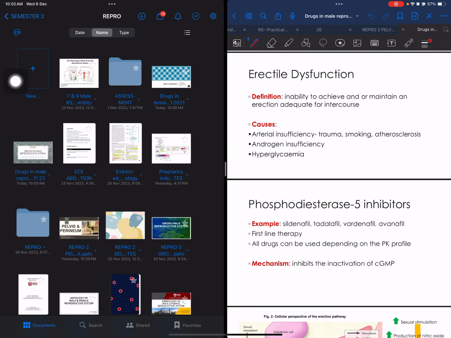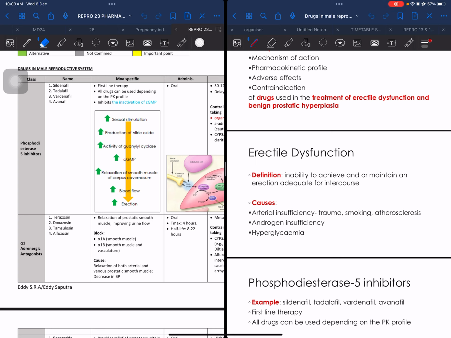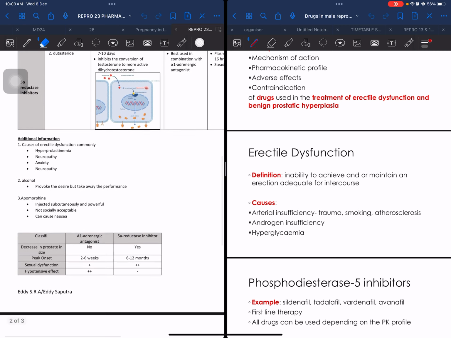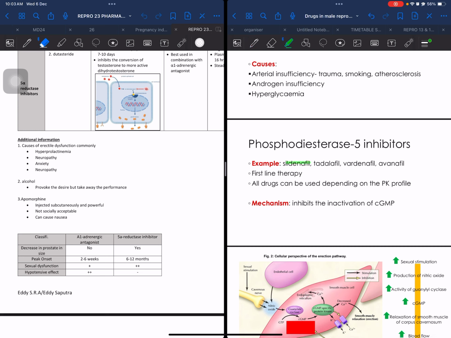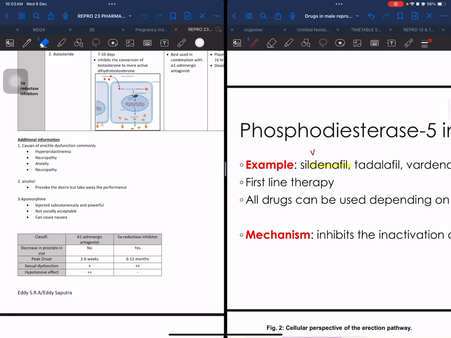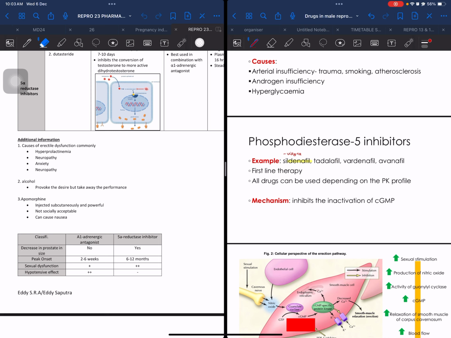One group of drug for ED, which is the first-line therapy. Okay? This drug is called phosphodiesterase 5 inhibitors. Okay, example of drugs: sildenafil, tadalafil, all the lafil, vardenafil, avanafil. Anybody knows the famous name for this group of drugs? Viagra, okay? Sildenafil is also known as Viagra. So a little information about Viagra. Initially, Viagra or sildenafil, the research is for cardiovascular system. You want to relax the blood vessel to improve the blood flow. But then they realized it's not targeting the cardiovascular system, it's actually promoting blood flow into the male reproductive system. Hence, that's why sildenafil is marketed more for erectile dysfunction. Okay? So it's a first-line therapy.